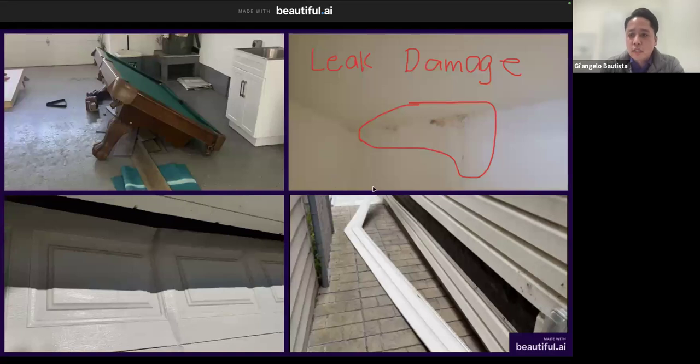Okay, so when it comes to maintenance, it's actually very difficult. I'd say it's super difficult when you're dealing with maintenance because there's just so many things that are happening. For example, this pool table fell down, and then this garage broke. This garage actually, what happened, the guest hit it, and we had to go through Airbnb, go through the case resolution center, and then we had to go back and forth.